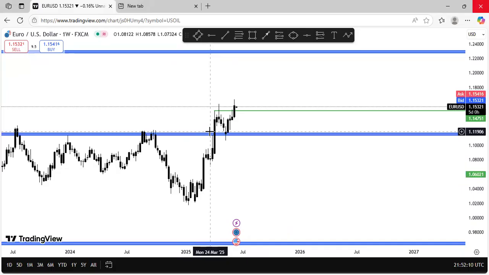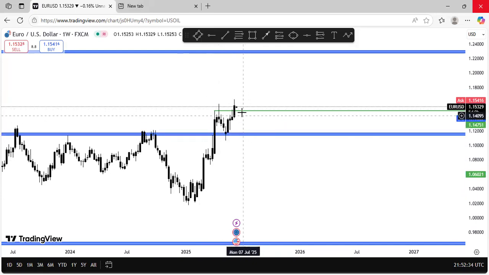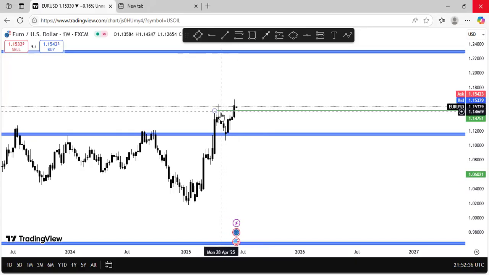So right now on the weekly time frame, we can see price. I'm just making a recap, or if you go to my last video, you're going to see the extensive analysis on Euro USD, GBPUSD, and DXY. I just want to make a recap on these pairs and go over to US oil, Bitcoin, and gold a little bit. So back to what I was saying. We can see price with bullish momentum, a bullish candle breaking this zone over here, coming back down for a retest, and then flying up to the upside.